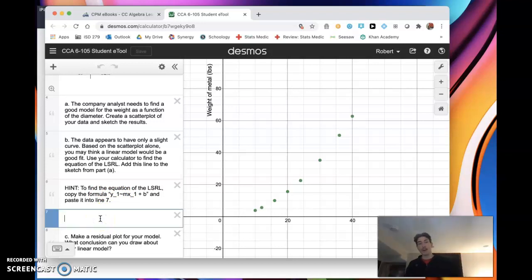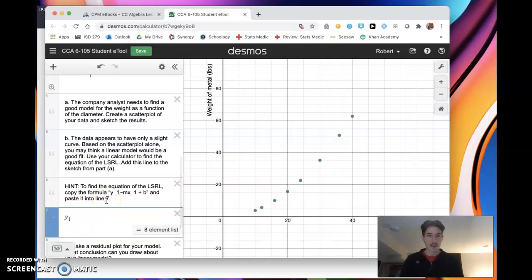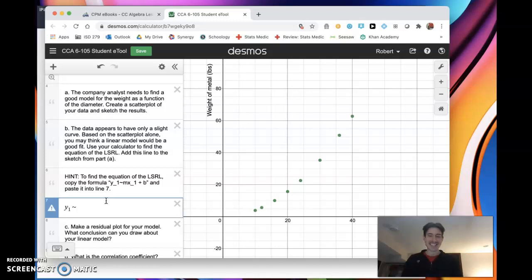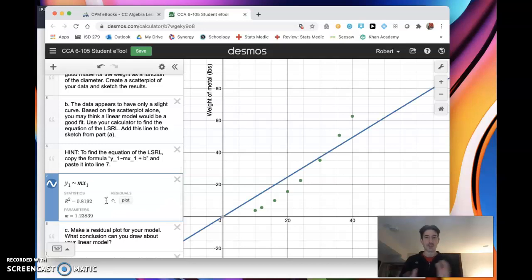If you can remember the slope-intercept form of a line, you've almost got it. And they give you this hint. Instead of using y equals mx plus b, you're going to use y1, the tilde key, mx1 plus b, and it's really simple. Type in y1, and Desmos will make that a subscript, and then the tilde key is shift and right below the escape key. Right there's your tilde, and we're telling Desmos we want that prediction in there, and Desmos of course does the fancy math type.